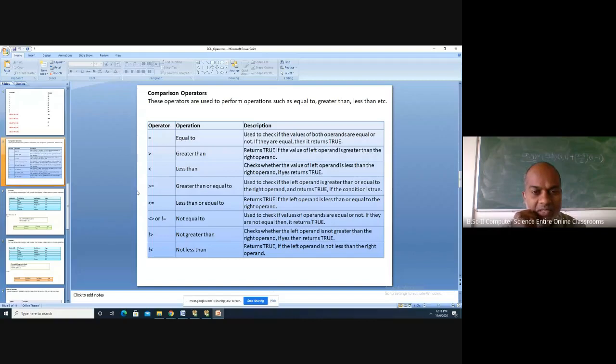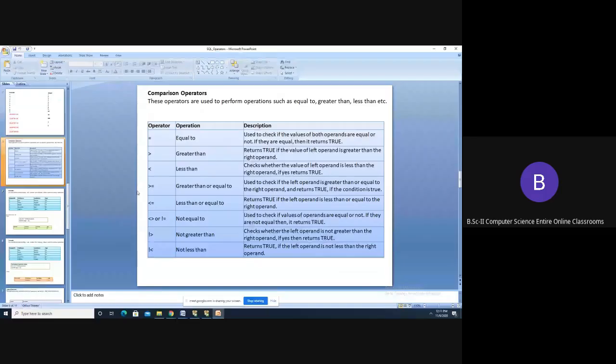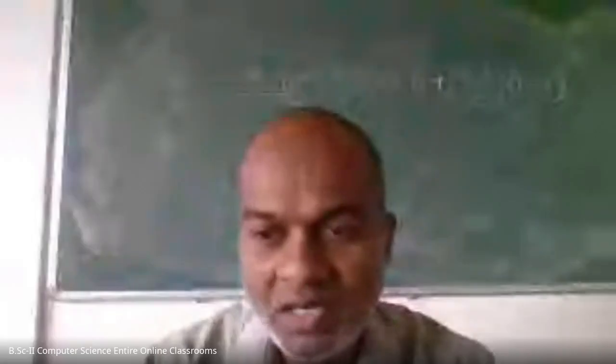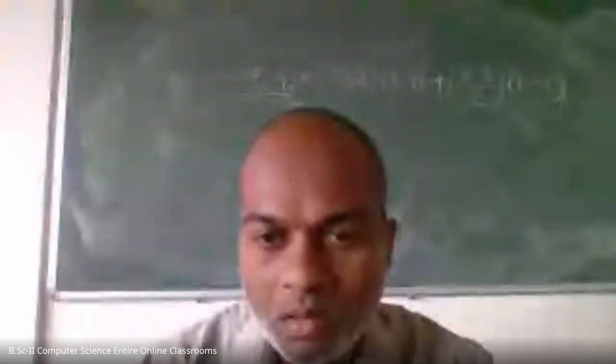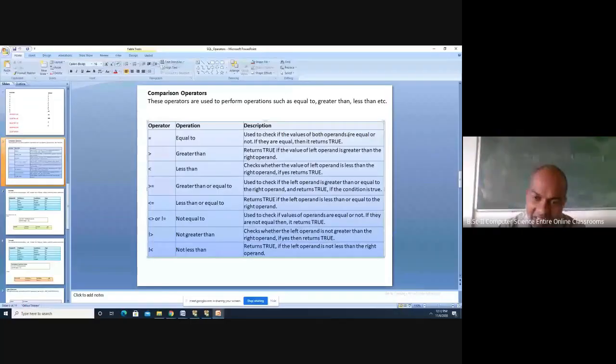In comparison operators, these operators are used to perform operations such as equal to, greater than, or less than, etc. Equal to is used to check if the values of both operands are equal or not, and if they are equal, then it returns true.